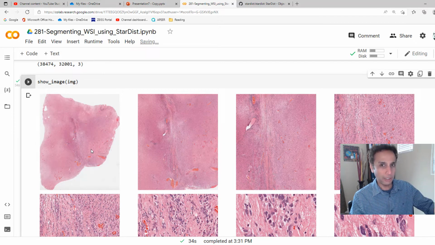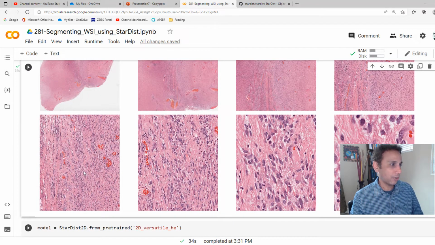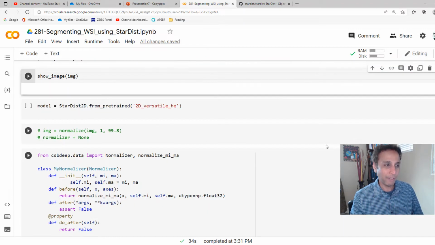And now you zoom in. This is part of that image, right around here. You zoom in further, right around here. You see that structure. That's how it looks. You zoom in further. Now you start to see some nuclear structure right there. You zoom in a bit more, nuclear structure, a bit more, and finally this is the highest resolution. You have the nuclei that you can clearly see, and you have the background.